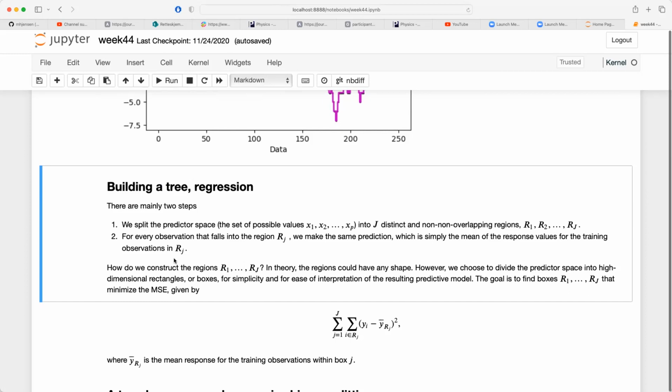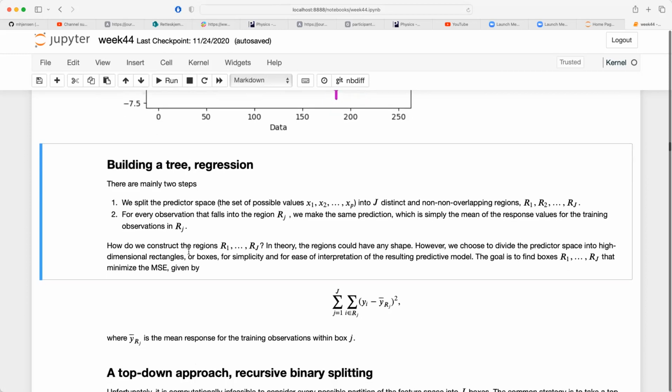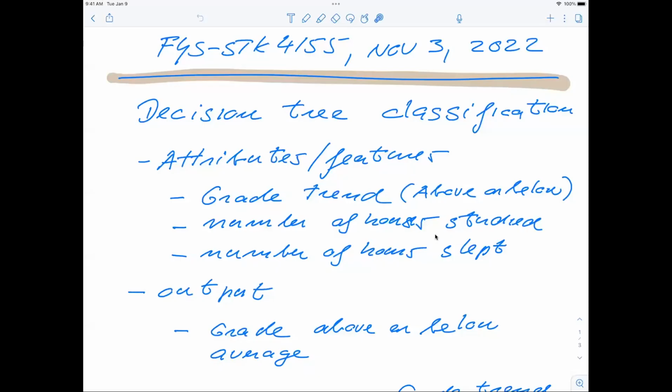The regression algorithm is a little bit simpler, and what we are going to do now is to set up the algorithm for the plain classification problem. So let's switch back to the whiteboard here. Let me bring the whiteboard back again, and now we're going to develop the classification algorithm for a decision tree.